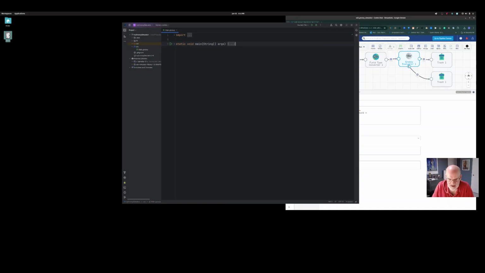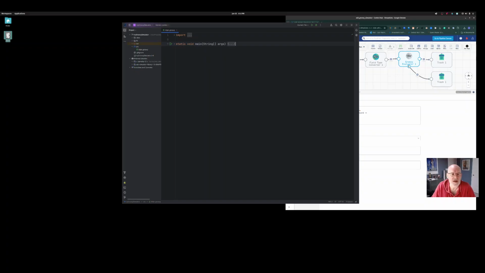So the goal here is really to have Groovy Java code developed within an IDE like IntelliJ, and then to be able to run the code to see if it is performing as expected and eventually to debug the code. But all of this being done inside IntelliJ and not inside the StreamSets pipeline.